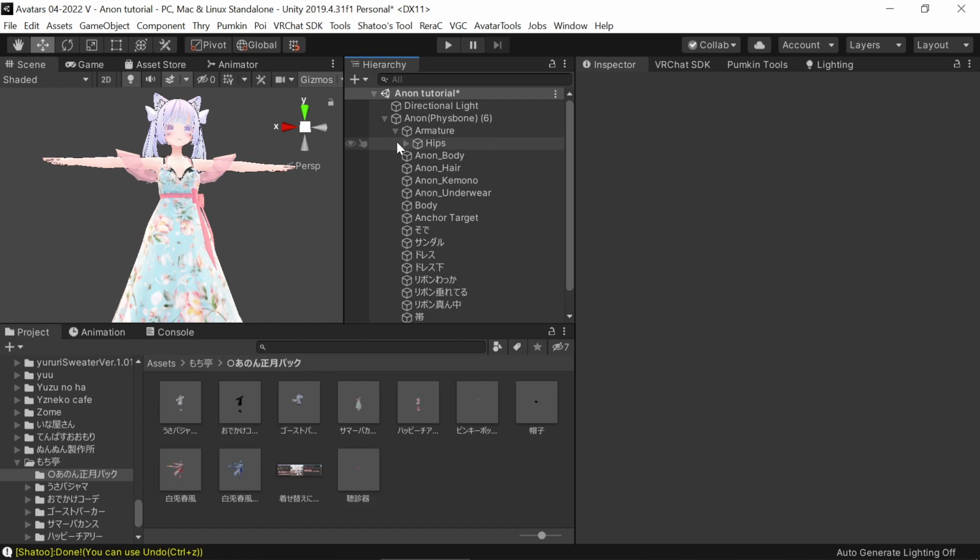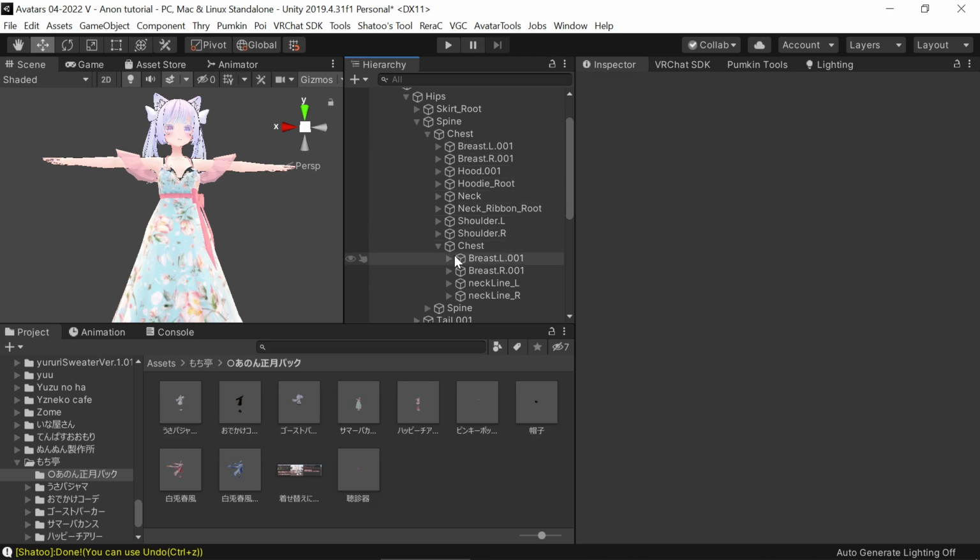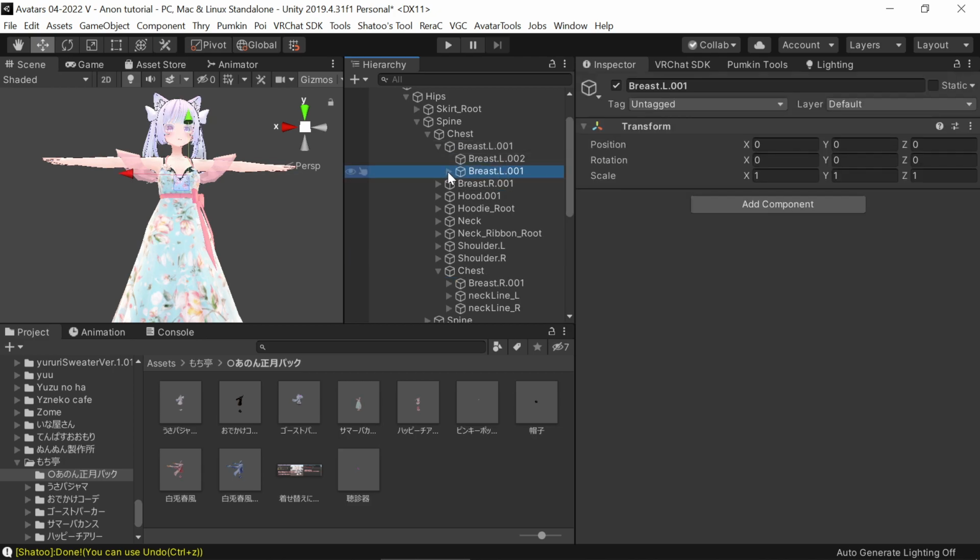So one thing that commonly sort of messes up is the breasts, I guess. So what I tend to do is I go here and see that I didn't word it properly, because how this should look is this should be inside of here like that. This is what this auto dresser is essentially doing. It's getting most of the bones that it knows of and puts them in the correct place. So you see that I put that has to be underneath there like that. Can't be anywhere else. It's allowed to be here, for example, because it's directly underneath that. But it can't be in there or there, okay.